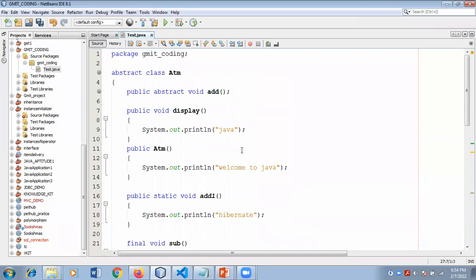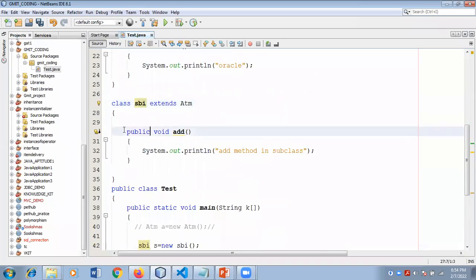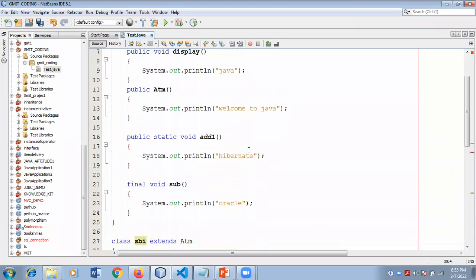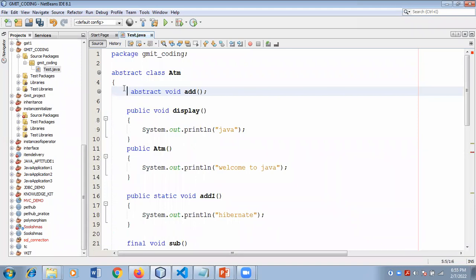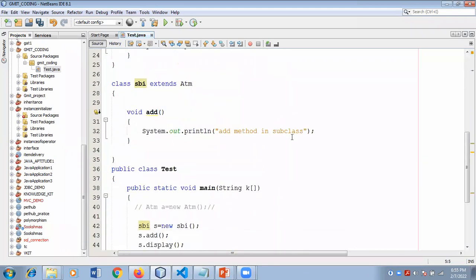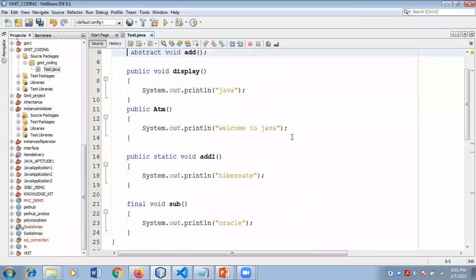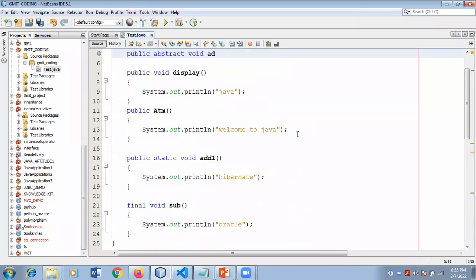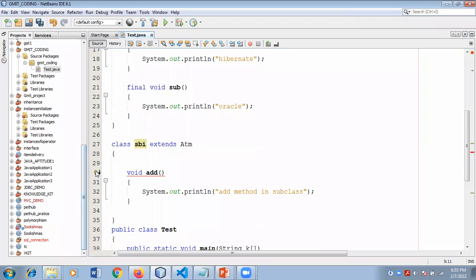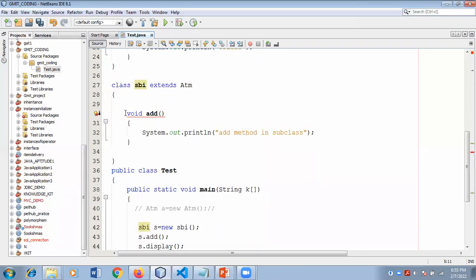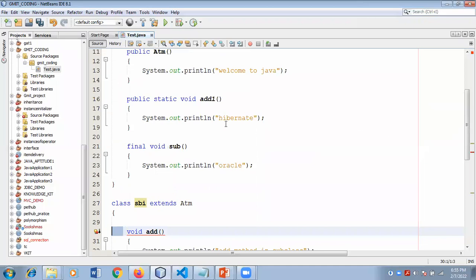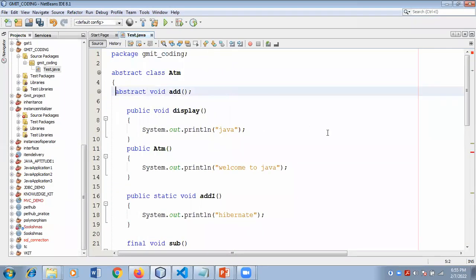And one more point you have to remember: if you try to remove this public over here, you will also get the compile time error. So public is mandatory here. Then if you remove the public in the abstract class, that is fine, no issue. But see, if you use public here, again it will ask you to write public here. So this is one point you should be careful about. Sometimes they will write public here, sometimes they will omit the public here. So I'll just remove it completely if you have any confusion.